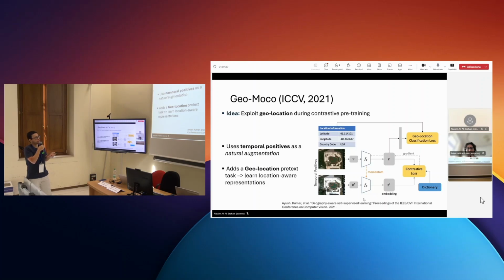The authors here add an additional pretext task. This head here, the geolocation classification loss, exploits the geospatial information. You have an image, you know where it comes from, you have the longitude and latitude, and you ask the network, from the embedding, to try to predict these values. So it will try to guess where the image came from. It's an ill-defined problem, you can't really guess, but sometimes you can make a reasonable guess. If you have an image of a desert, maybe it's in Africa. So it's a good training signal to force the network to learn geospatially aware representations. So that's one way to do it.